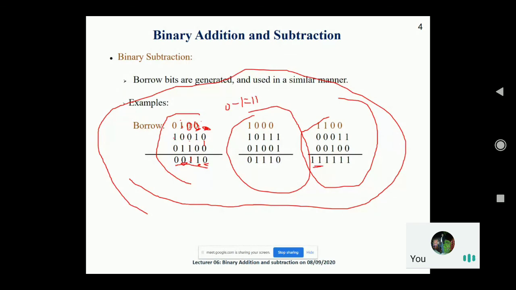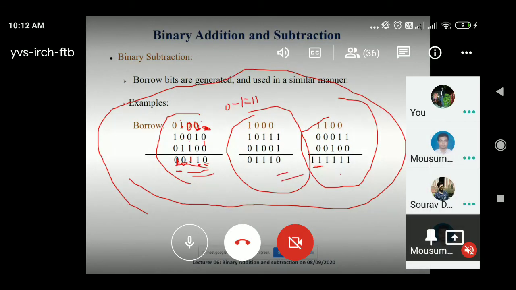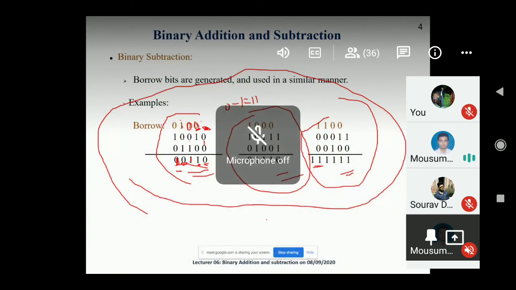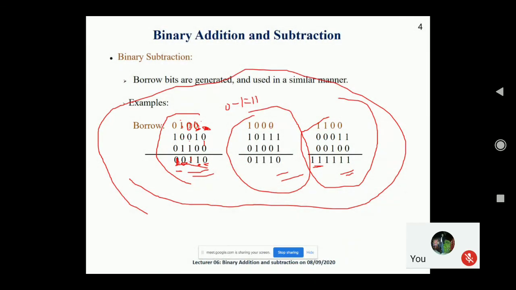This particular one, 1 minus 0, this one is maybe 1. So this is the correct. Any doubt on this one? Other two examples? Instead of 0, you can just write 1. Any doubt on this one and this one? No. You can just maintain the borrow along with the other bits, because borrow is propagated from the LSB to the MSB. If no borrow is generated, then borrow is always 0. Otherwise it is 1.